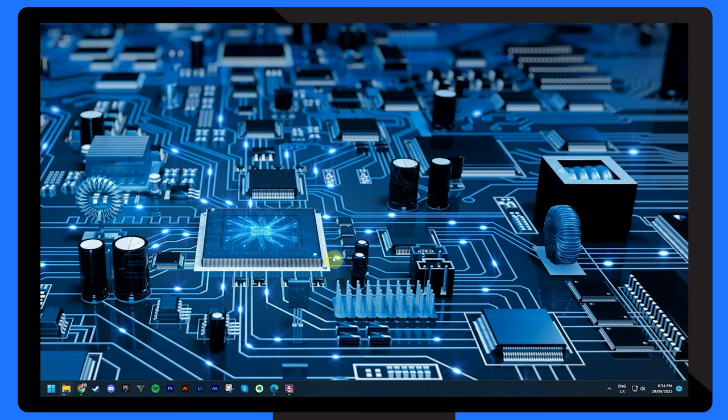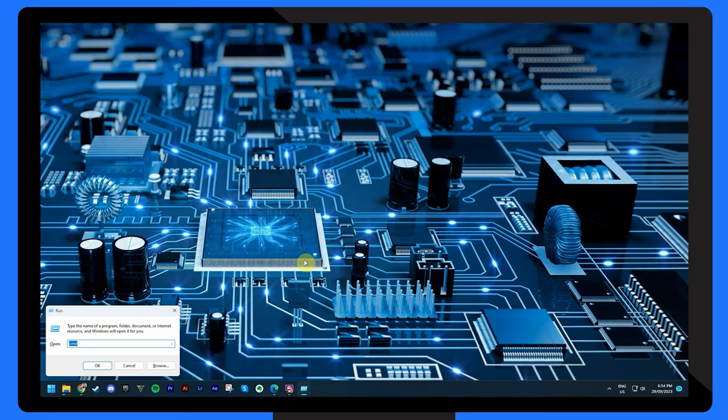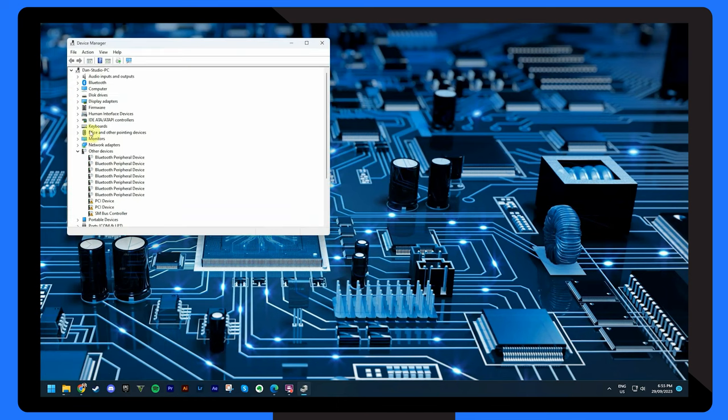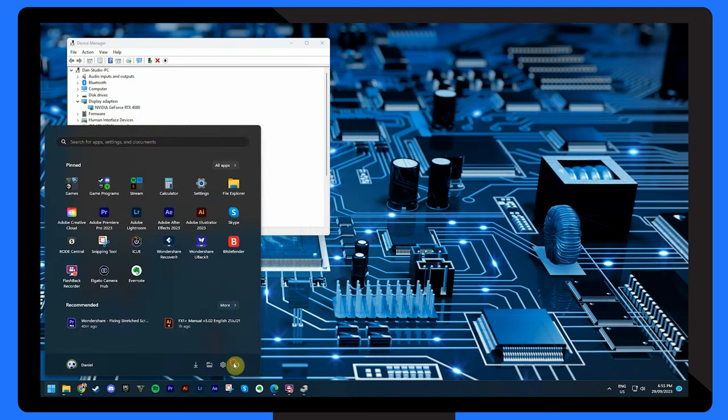If the above steps fail to reset your display settings on Windows 10, it's time to check and update your graphics and display drivers. Firstly, open the Run dialog box by pressing the Windows and R keys. Type devmgmt.msc and click on OK. Click to expand your display adapters and right-click on your graphics card. Hit Update Driver using the drop-down menu and see if there are any updates available to be installed. After that, simply restart your PC to see if the issue has been resolved.